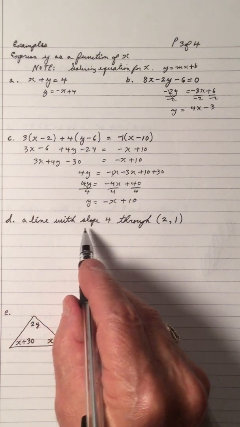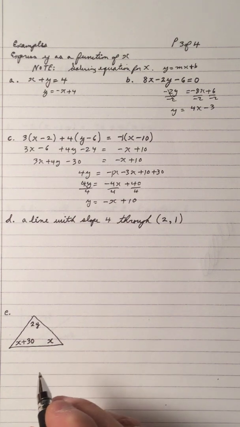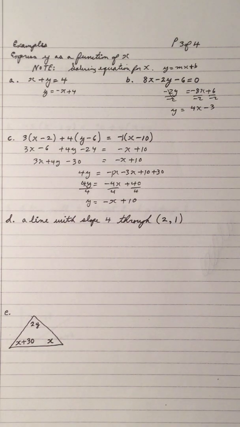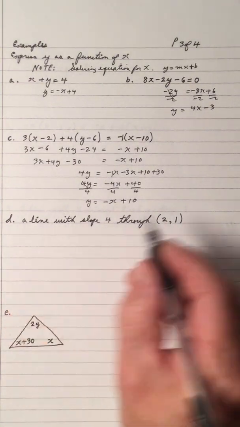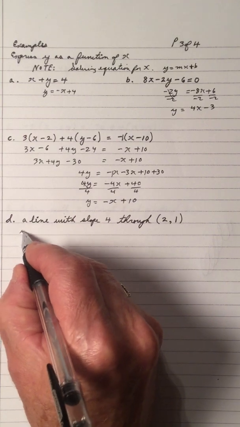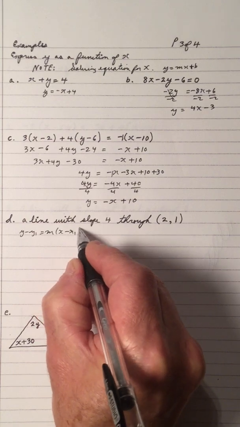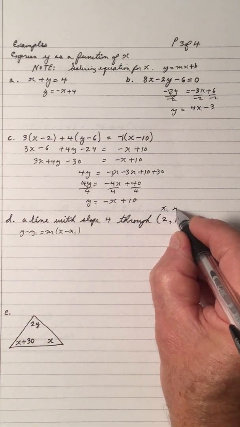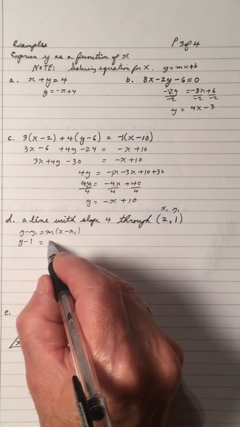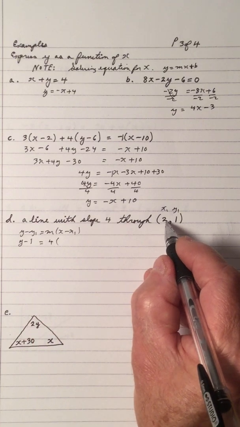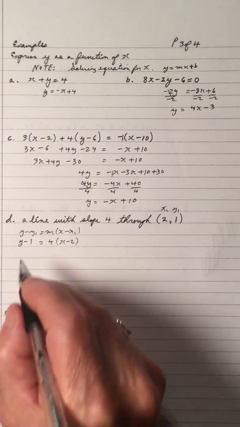A line has a slope of 4 through the point 2, 1. We want to express y as a function of x, so we want to solve for y. So we need the equation for the line. So one way is we can do it as the point slope form. So the point, this is x1, y1. So we got a y minus, y is 1, so we change the sign. Slope is 4. X is 2, so we make it x minus 2. So whatever these signs are here, they change the sign moving in the equation.